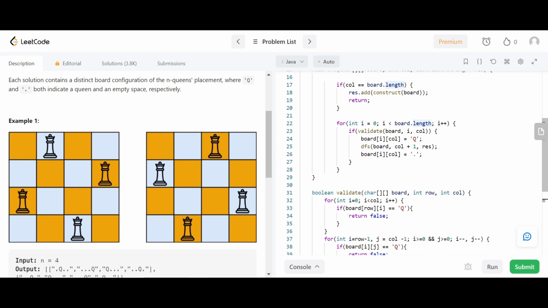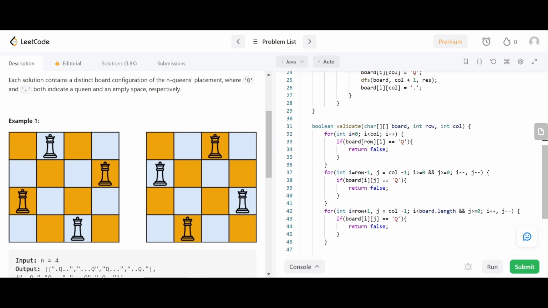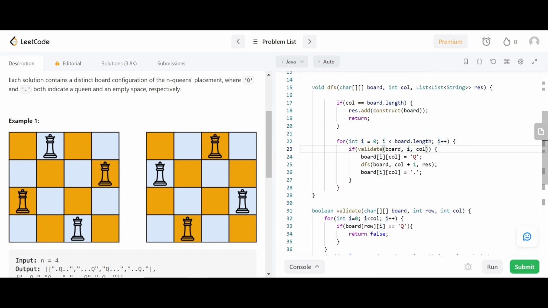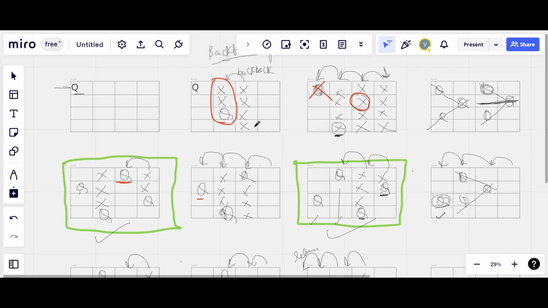So if the validate is true at the location i comma column, then we'll place the queen in that cell for that column, and we'll do the DFS again over the board and the next column, that is col+1. We'll again check whether we can place in the next column.